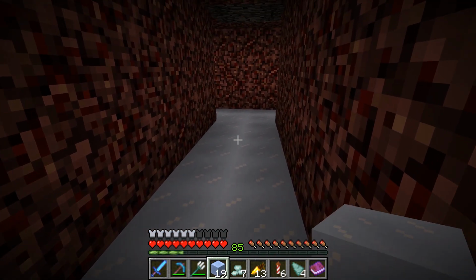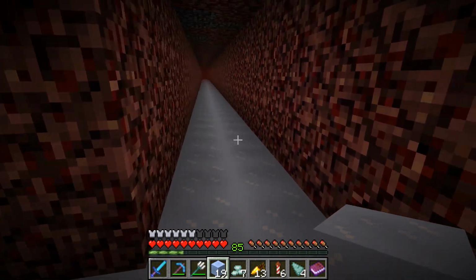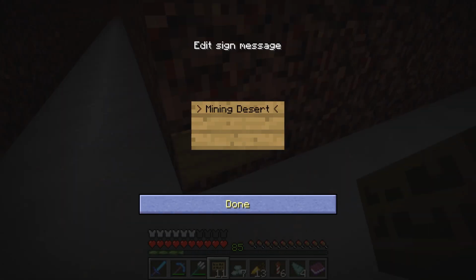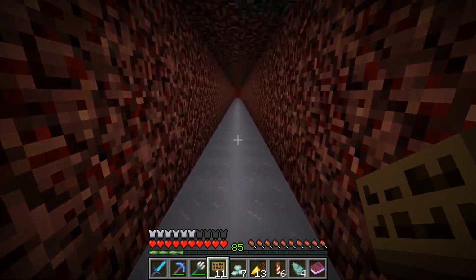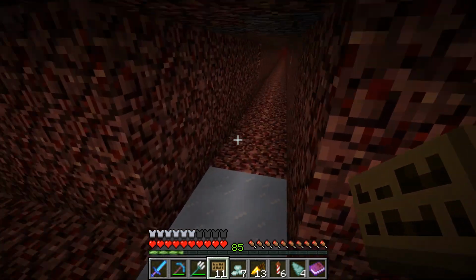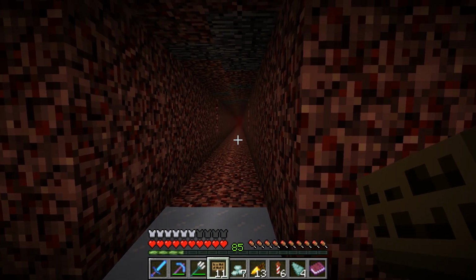Now this is one of the shorter tunnels and I've just about managed it with over a stack left. Now the other tunnels are a lot longer. This one only goes to the mining desert. I have a funny feeling that I'm not going to be able to do ice all the way down the path to the swamp. Because just up here is the turning for the swamp, and I've gone 2 blocks in. I think it's about 400 blocks long.